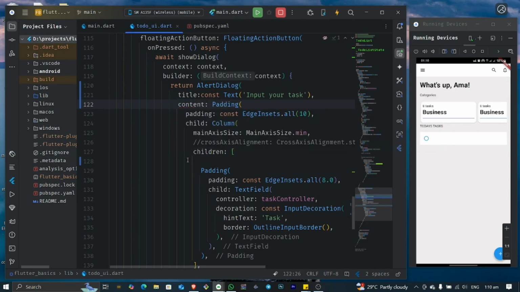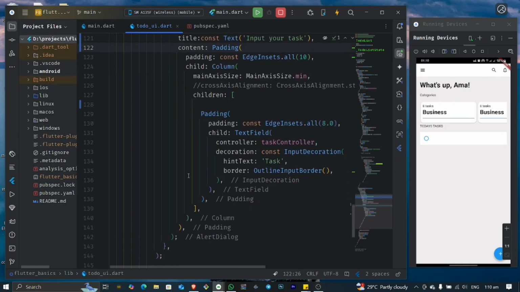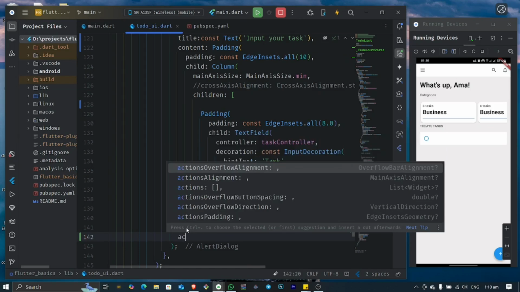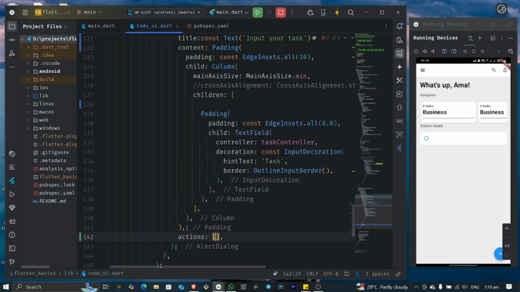Then we will come down to the content, this line, and add actions. The actions are going to have two buttons, one to cancel and one to save our work.